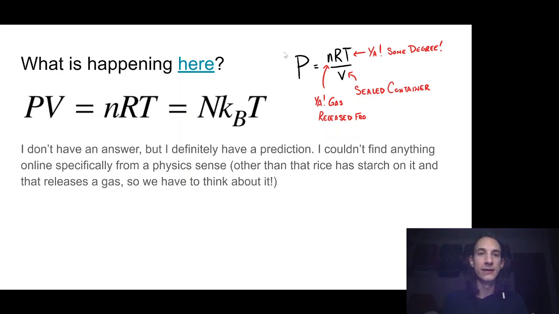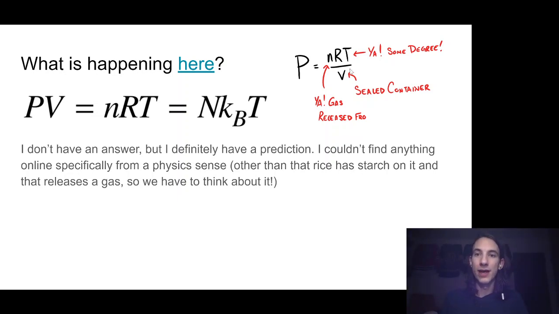So in our situation, V was staying constant. We had this sealed container. It wasn't like the lid was growing and going off, keeping all the particles in there. We had this sealed situation. So we again said pressure went up. R is constant. And if we're thinking about this, well, T definitely changed it. T definitely had an influence on the pressure here. The temperature of the particles, I had it on a flame, so the air was moving quicker. So I had this increase in the temperature.